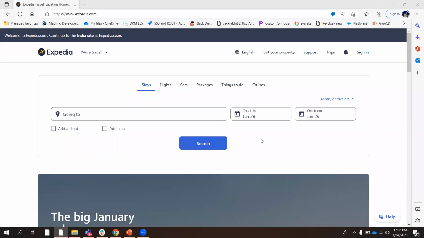If you are not able to make the booking due to any error in this application, let's say it says that hotels are not available, or maybe due to some backend error it is not able to list the hotels, then your test case will fail and you can report to your development team that this application is not working properly. So that is what automation testing is.